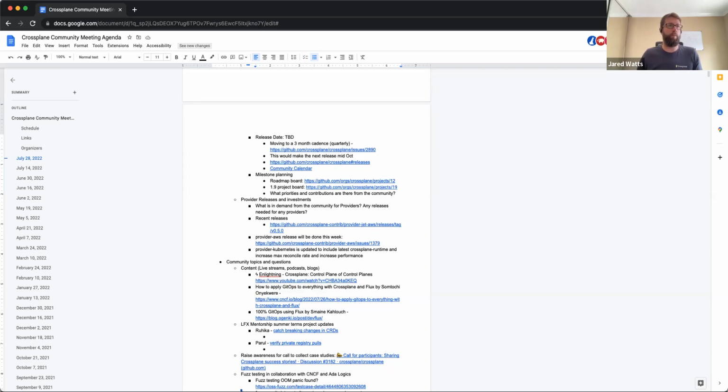A couple other interesting blog posts from folks in the community, essentially two different ones, about using Flux for setting up GitOps and provisioning resources and delivering your software with the GitOps approach are both available here. So links are available there. One of them was the CNCF blog one, and then another one was someone's personal blog. So those are available to peruse and learn from. And yeah, folks can check those out. Any other things that folks want to add as new content to this section here, feel free to add it as a suggestion, and I'll go ahead and make sure it gets merged in there, the agenda doc.